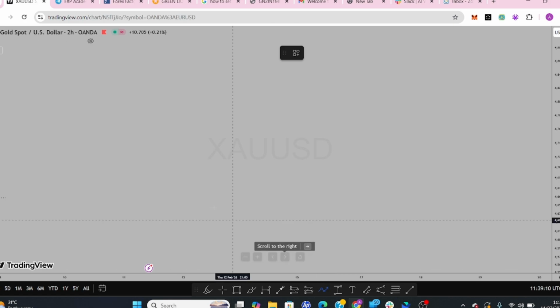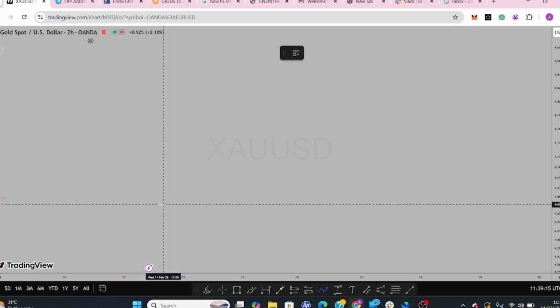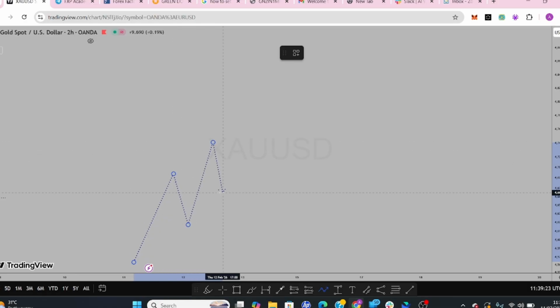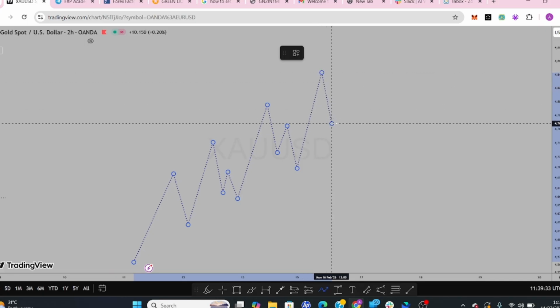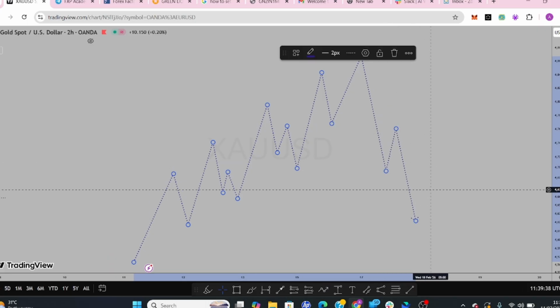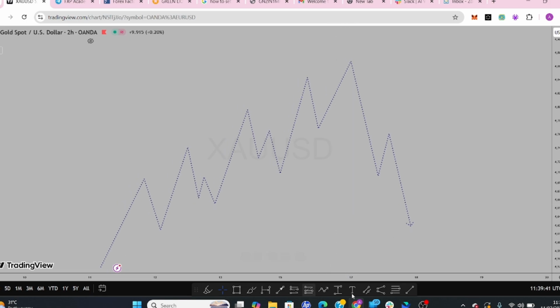Let me demonstrate how this works for a bullish scenario changing to a bearish momentum. So this is how it works. You see higher highs, higher lows, higher highs to the upside. Before the market could change direction to the downside and start trading downward, there's what we call a liquidity sweep. And this liquidity sweep happens around this place. So this is where the liquidity sweep happens, right?